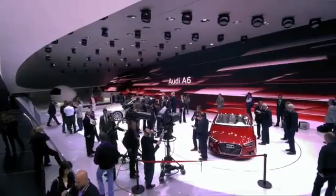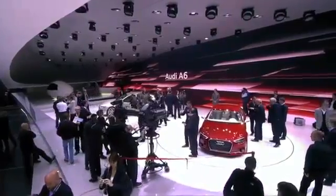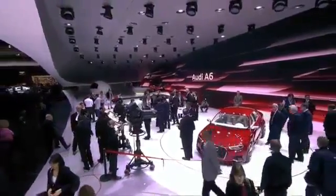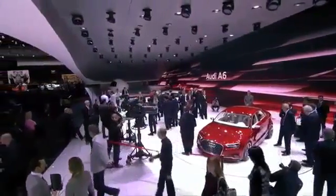Obviously, everything is getting bigger, so we try to keep the A3 concept rather compact, and the production car will also do a nice step from the A3 sedan to the A4 sedan to the A6 sedan. Roughly speaking, in measurements, we are still 350 millimeters, 35 centimeters, away from the overall length of the A4, and in width and height we are in good proportion to the A4. Nevertheless, I'm sure we also have to look at the A4 to really fit the next generation in between the A3 and the A6.